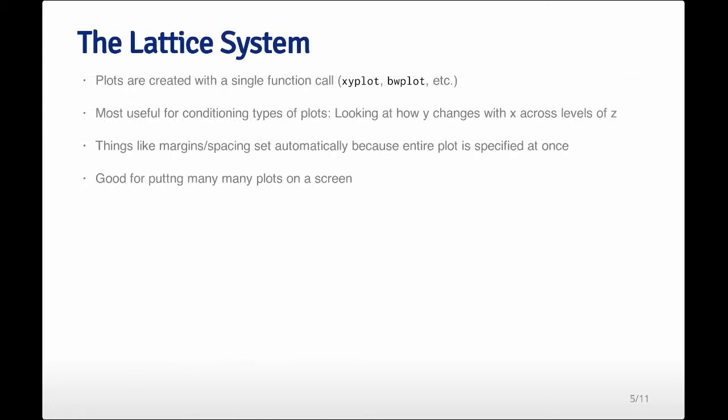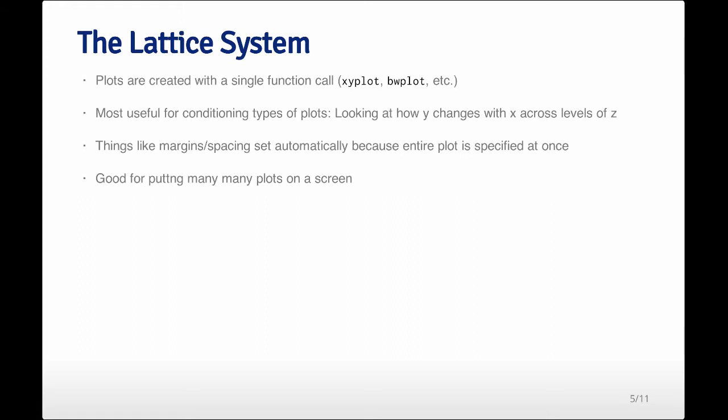The second major plotting system in R is called the lattice system, and this is implemented in the lattice package. The idea here is quite different from the base plotting system. Rather than piecing a plot together one by one through a series of commands, every plot is constructed with a single function call. The most commonly used function is xyplot, but there are other functions like bwplot, etc. These functions construct an entire plot all at once. And so you have to specify a lot of information in the call to the function so that it has enough data to build the plot in an appropriate way.